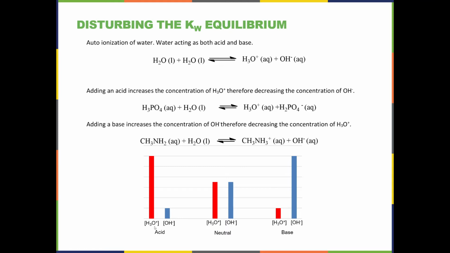But in an acid solution, there's more H3O plus. In a basic solution, there's more OH minus, which may be something you are already familiar with, but you may not have heard it described in exactly this way because of Le Chatelier's principle driving this reaction back towards the reactants. And if there's excess of this, it means you're going to lose some of this. You have to, because it's going to drive the reaction towards the reactants.